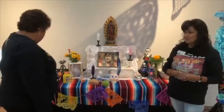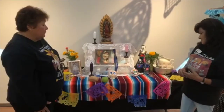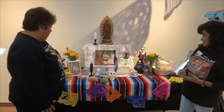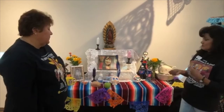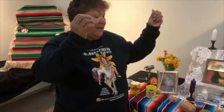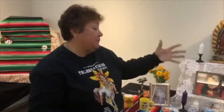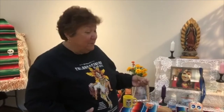The most important things on your ofrenda are your candles, the water, the salt, and the flowers, along with the picture of your loved ones and whatever they enjoyed in life — what kind of work they did, anything that reflects what kind of life they had. In some traditions you will see butterflies. In Michoacán, at this time of year, the monarch butterfly returns to that area in droves, and people feel those are their family members' spirits coming home. You will also see animals on an ofrenda representing spiritual animals. We have also done an ofrenda for pets, and there is nothing wrong with doing that.